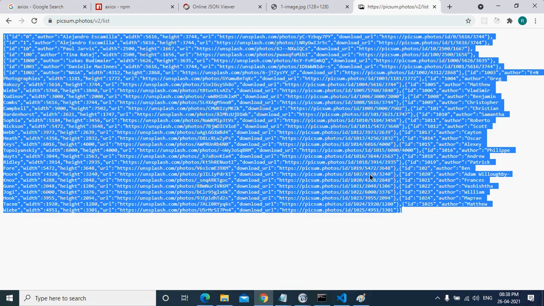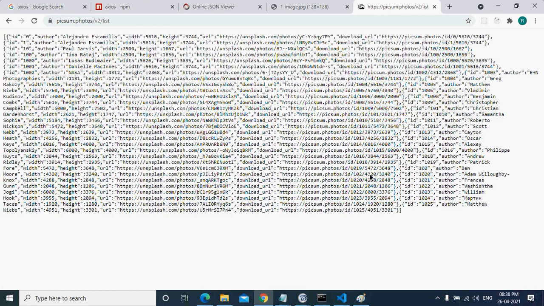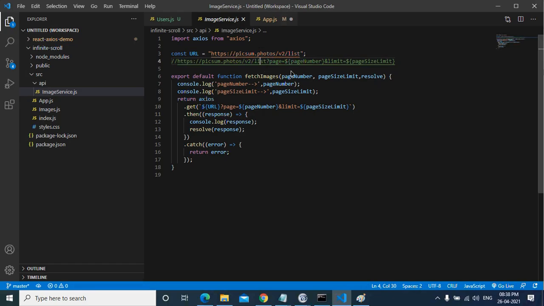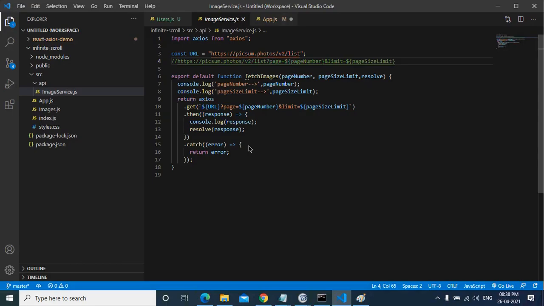This will give us the photo information. Under this we have some request parameters, page and limit. For my first page I will mention the limit as 10 or 20.